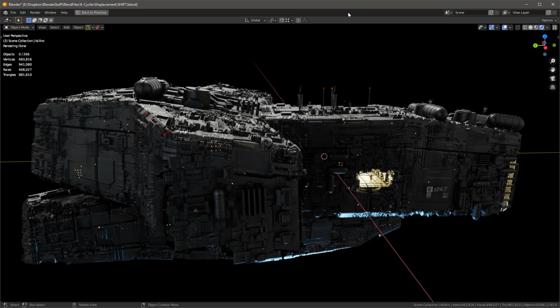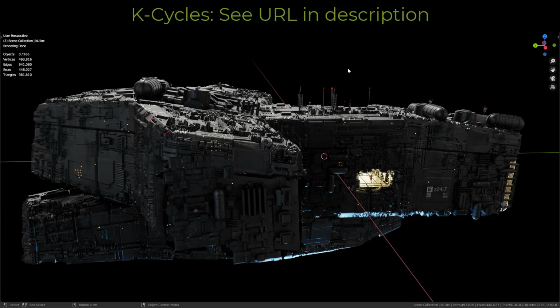Hey, what's up guys, Chip here, and today I thought I would go over how I created this particular spaceship. Specifically, I used a few add-ons. You can create this without using any add-ons if you like. It's pretty straightforward. One of the great things that just happened was that I was able to get a copy of K-Cycles from my good friend Eric Klein, and with K-Cycles, now I am able to render blazingly fast in Cycles, which I haven't been able to do previously. And so now I'm really looking at using Cycles for a lot of my renderings.